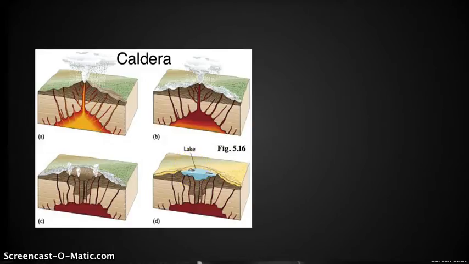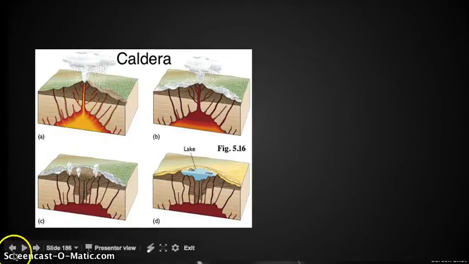One of the biggest calderas on Earth, Yellowstone National Park, has a lot of hot springs and water that shoots up called geysers because it's actually one massive caldera. And it can erupt again even without its top. So calderas can erupt, but they're usually volcanoes that have lost their tops.